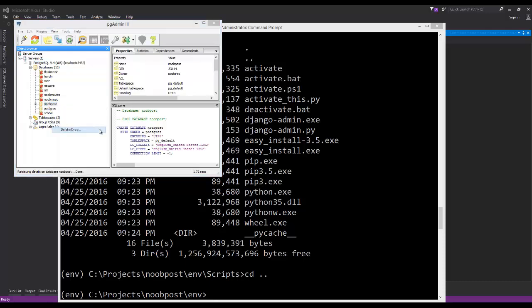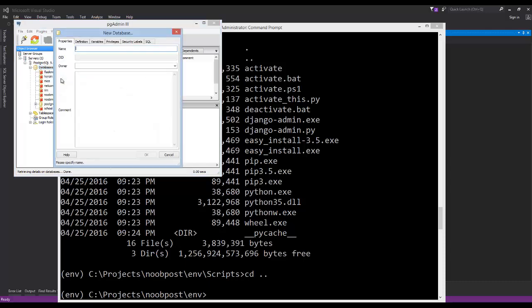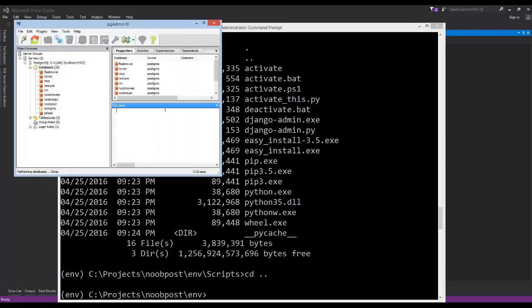I'm actually going to delete that. I'm just going to drop the whole thing. I don't want it. But then I'm going to go ahead and create a new one. So I'll say new database, and then I can say new post. And then I want to give it a database owner, and you create an owner by default, but the default owner is Postgres, so I'll just say OK. And what this is going to do is it's going to go ahead and create the database for me. And it's a lot easier than having to go into the Postgres command line and do like raw commands and stuff like that. So now we have a database.